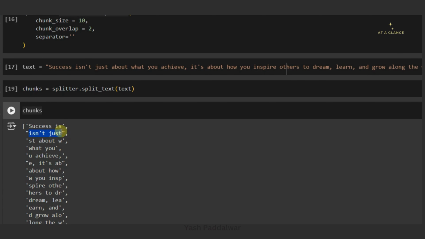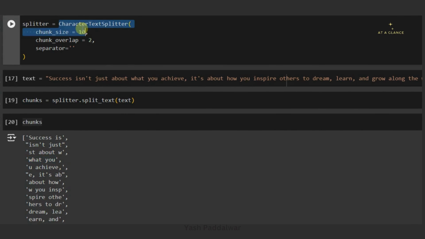And again, the next chunk is having 10 characters. Now, one thing you can notice is that whenever you have spaces at the extreme positions in the chunk, for example, if you look at the fourth chunk, the total number of characters in this particular chunk are only 8, but we have defined it to be 10. It was supposed to be 10. Now, why is it 8? Because before the word what, there was a space in the sentence. And also after the word you, there is one space.